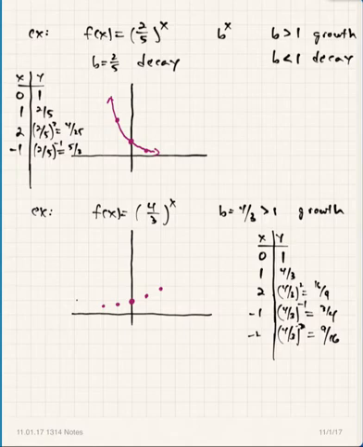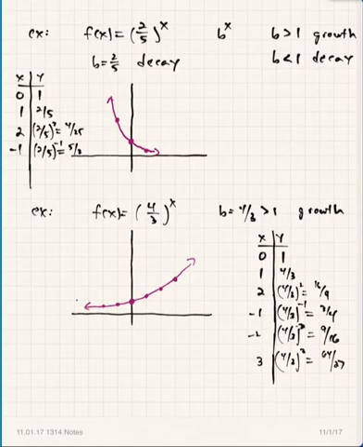If you feel like you need another point, you could certainly always plot another point. Like I could put in x equals 3, which is (4/3) cubed, which is 64 over 27, which is vaguely around 2.5, so somewhere in this vicinity. And so you can see that this graph certainly is exhibiting this behavior, but it's pretty shallow compared to some of the other growth curves. So it's not a very steep growth curve, at least right around the y-axis. So notice that the bigger the base, basically the steeper the graph.